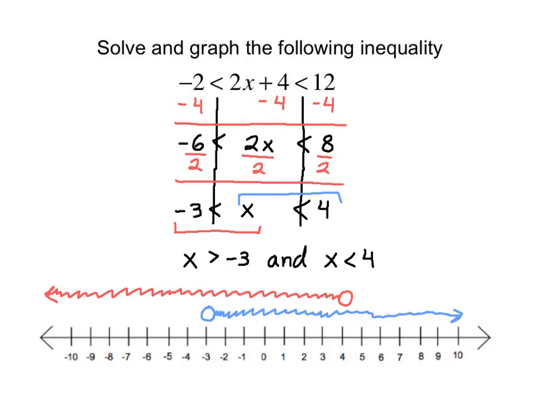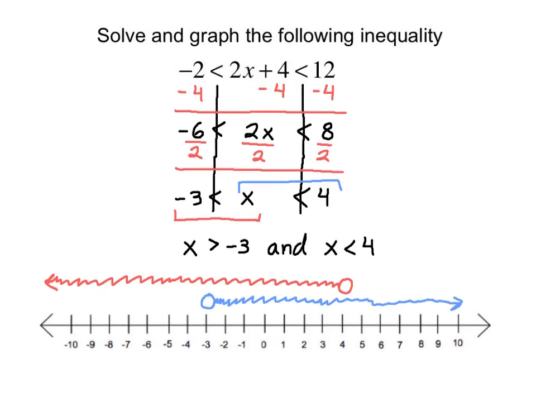Now if this was an OR inequality, we'd see that the entire number line was shaded and it would be an all solution case. But because this is an AND inequality, I only want to keep where it's overlapping. And I notice it's only overlapping between negative 3 and 4. Or in other words, only between here, negative 3 to 4, do I see the red and the blue graphs overlapping. So I'm just going to graph this as my final solution from negative 3 all the way up to 4.